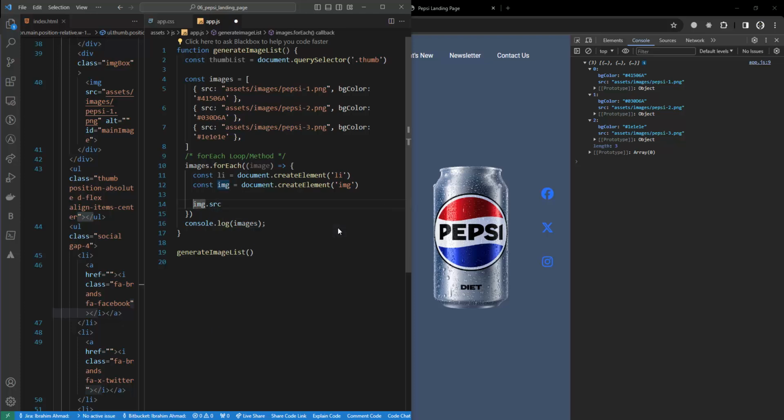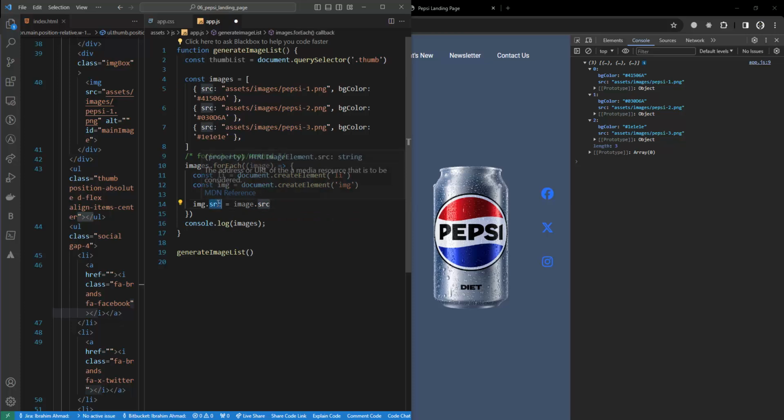I'm using this image variable, and after that I'm associating a property image.src is equal. What I'm saying, whatever the image is coming from loop, I need an image, and after that I need this src because we are dealing with image, so we need to put the source of this image in here. So I'm gonna say that image.src. This src is coming from here, this source.